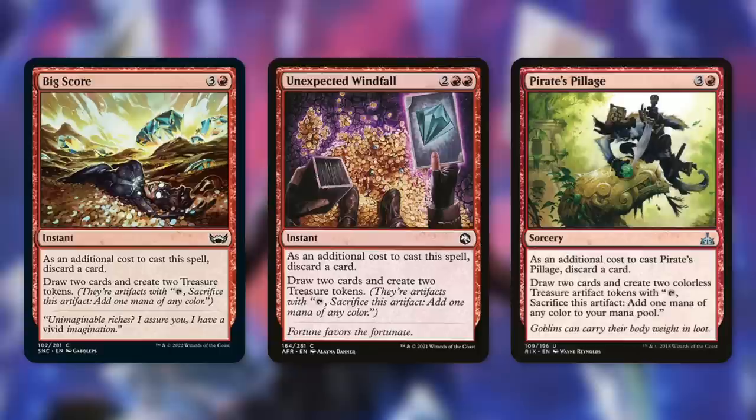Moving on, we've also got Big Score, Unexpected Windfall, and Pirate's Pillage, all of which basically do the exact same thing. We discard one card to draw two and create 2 Treasure tokens.